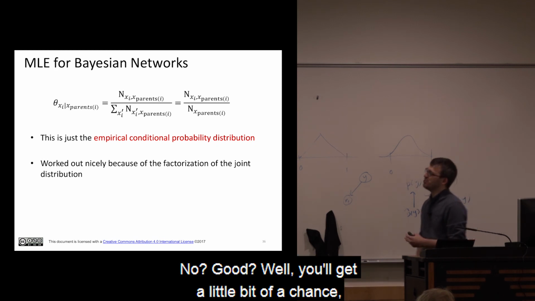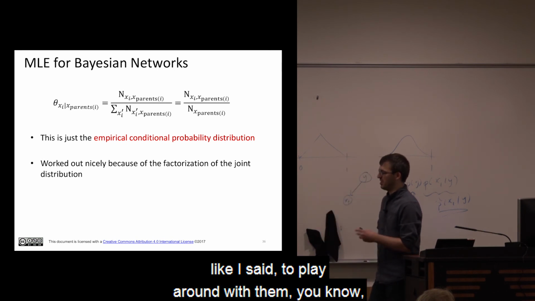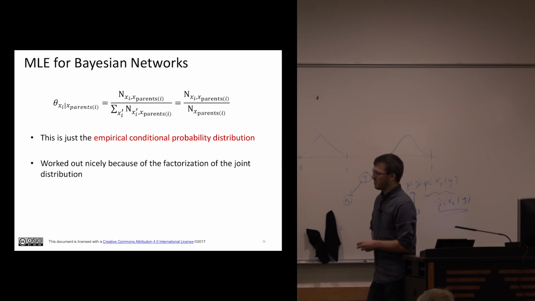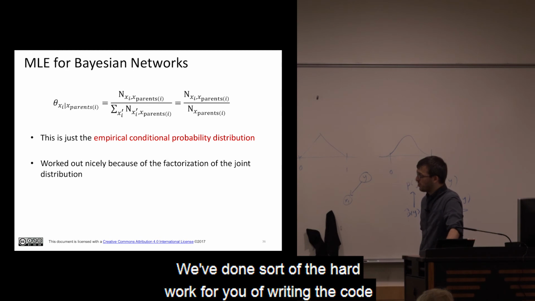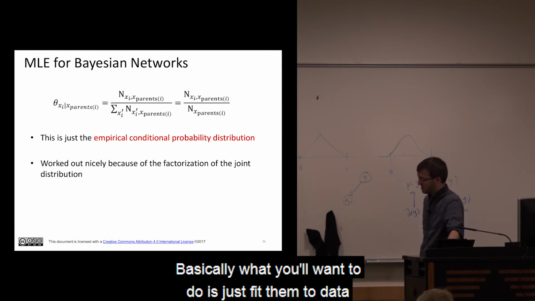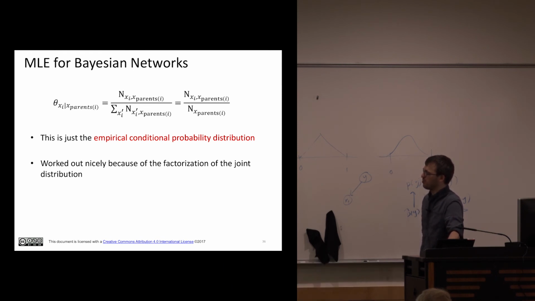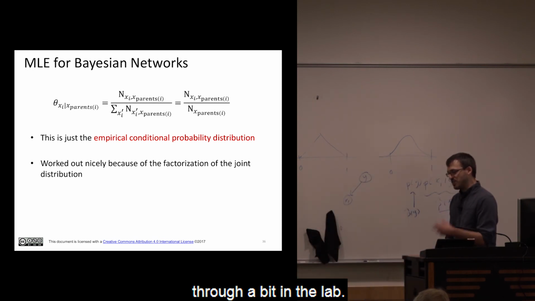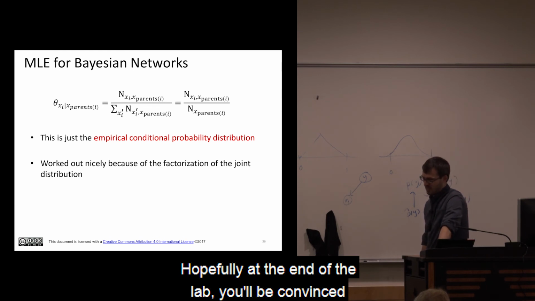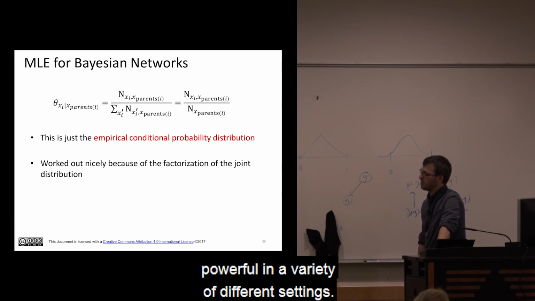Good. Well, you'll get a little bit of chance, like I said, to play around with them a bit in the first lab. We've done the hard work for you of writing the code that does all the prediction. Basically, what you need to do is just fit them to data in an appropriate way by calling the appropriate functions and building the appropriate models, which we'll walk you through a bit in the lab. Hopefully, at the end of the lab, you'll be convinced that this really simple approach actually can be quite powerful in a variety of different settings.